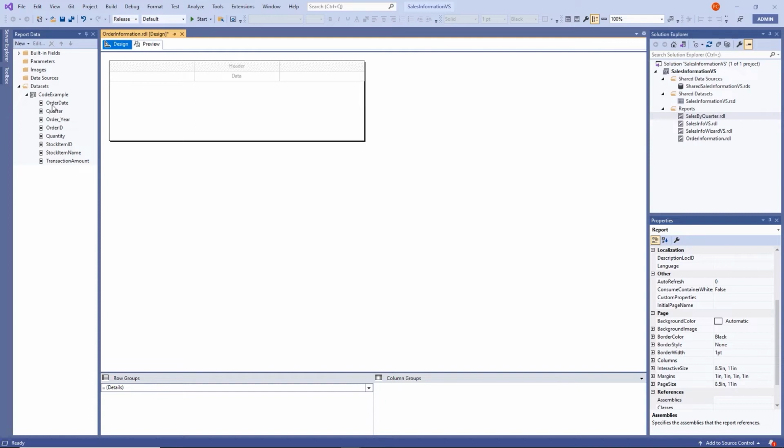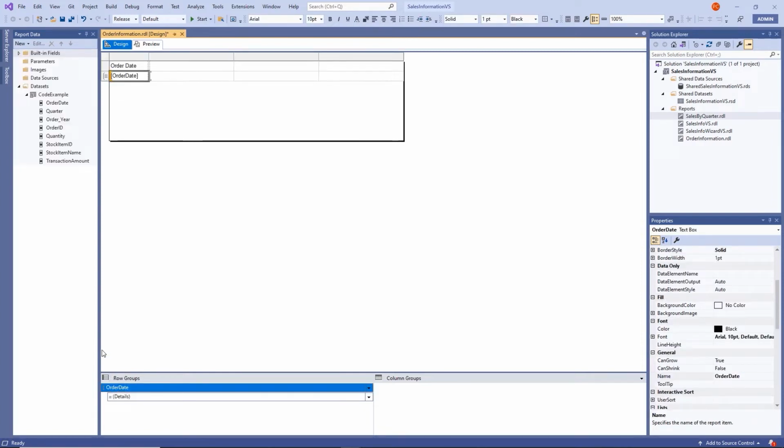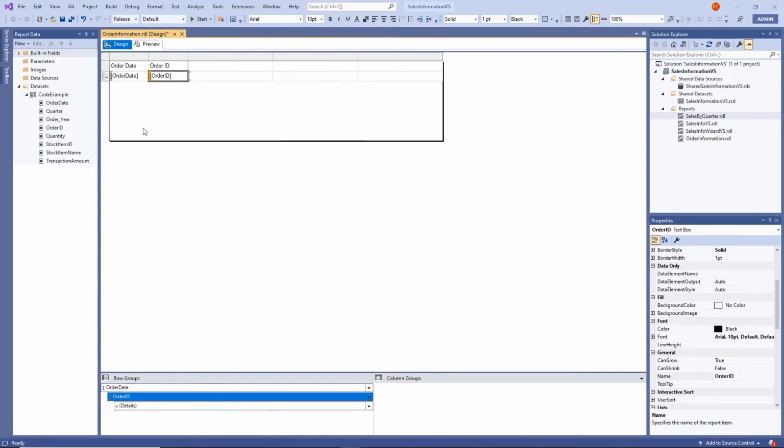So we're going to drag order date from our data set down to the grouping pane and drop it above details in row groups. We're going to drag order ID underneath order date in row groups. And then into the table, we're going to drag quantity and transaction amount.